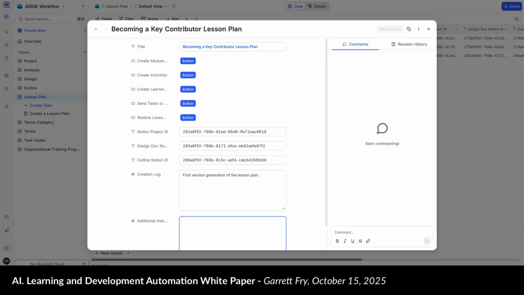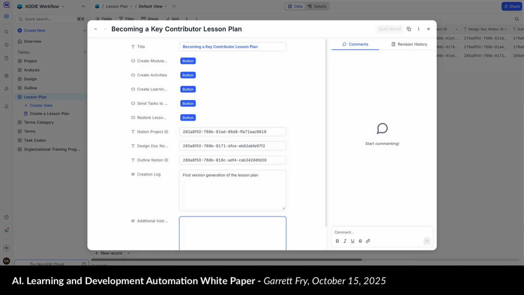If you're not liking the result that the AI gave us for the modules and submodules, then we could go back into Notion, delete all those modules and submodules, and then provide some additional instructions to the AI in this input field, save it, and then click on the Create Modules and Submodules button, and it would regenerate that for us.